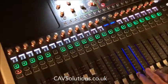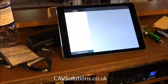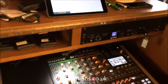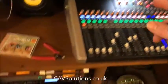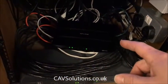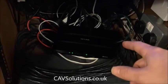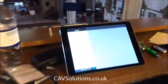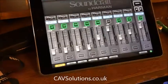So we've got here VCAs are down, and we'll run the Visi Remote app. Obviously wait for the network. By the way, the network is simply connected with an Ethernet cable straight into a TP-Link router. There is no internet coming into the router. It is simply used as an access point, running on the 2.4 gig Wi-Fi. So we'll connect to this.